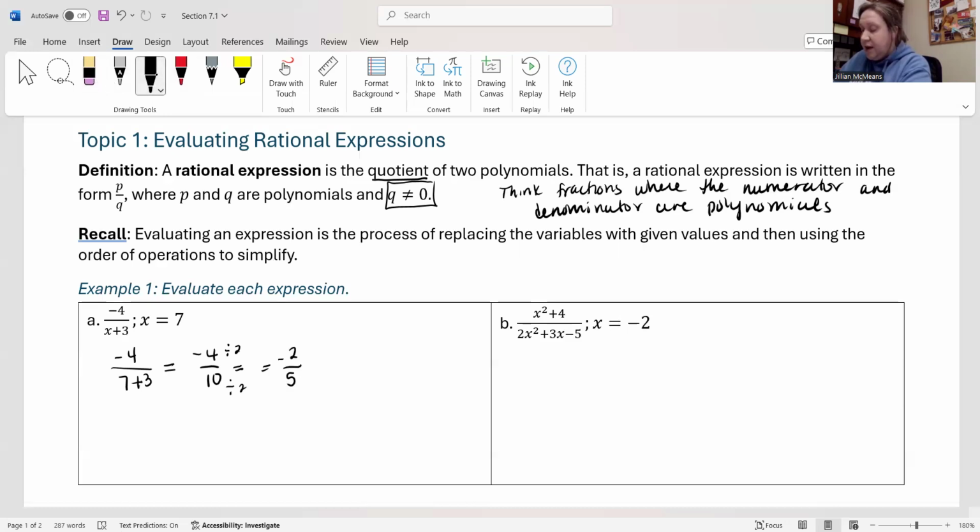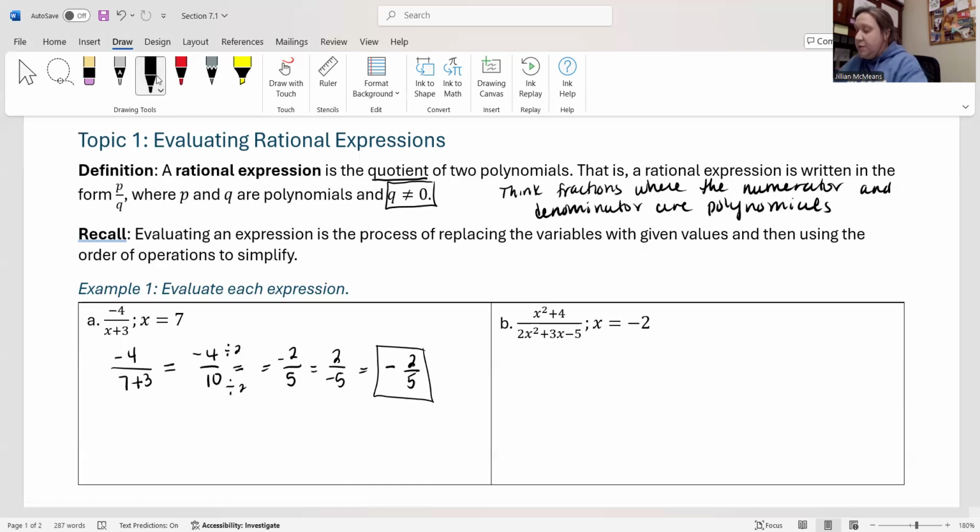over 5. Just be careful with the negative. It can belong in different places. A lot of times we'll say that this just equals -2 over 5. In this particular instance, I have -2 over 5, which is the same as 2 over -5, which ultimately is the same as just -2 fifths. So just know that the negative can go on the top or the bottom or just out front.